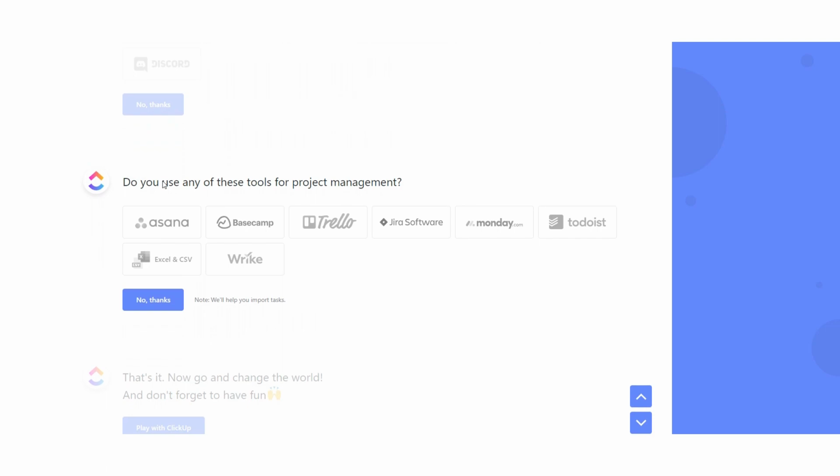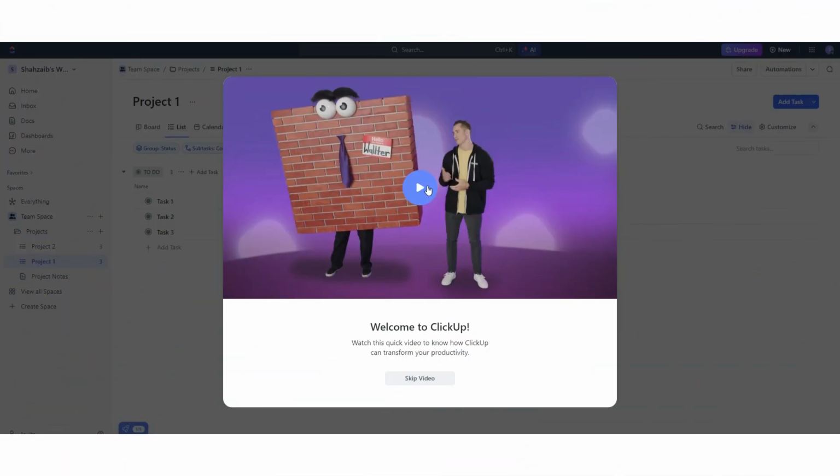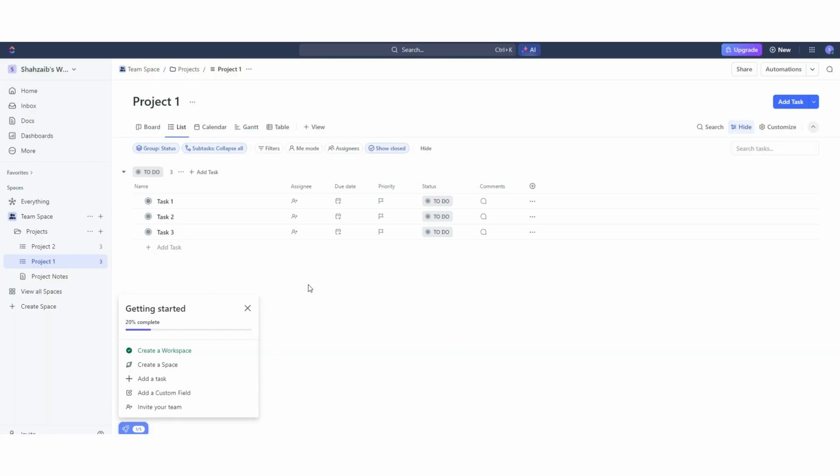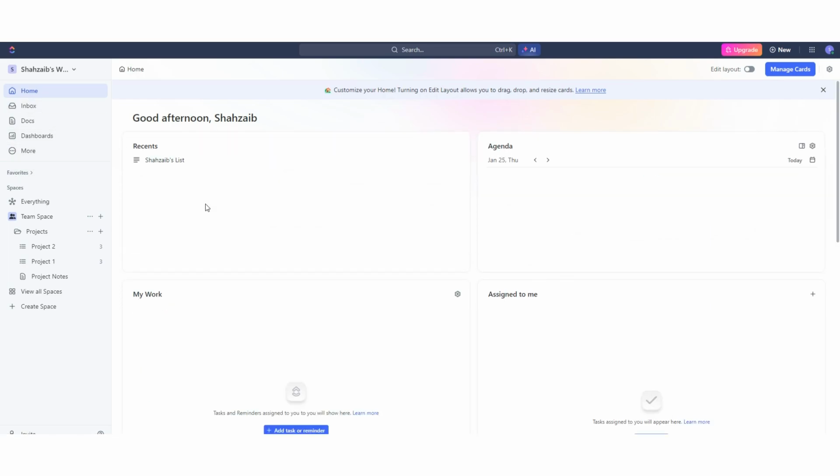Now once you've chosen everything, this is what we're going to start doing the magic. Once you're done with all the setting up, an interface like this should open. Let me tell you, I am using the ClickUp app. This is the desktop app. You can also have this on your mobile phones, or you can get this on your desktop. If you have a mobile phone, iPad, tablet, all that stuff, you can just use it as that. Totally depends on you.